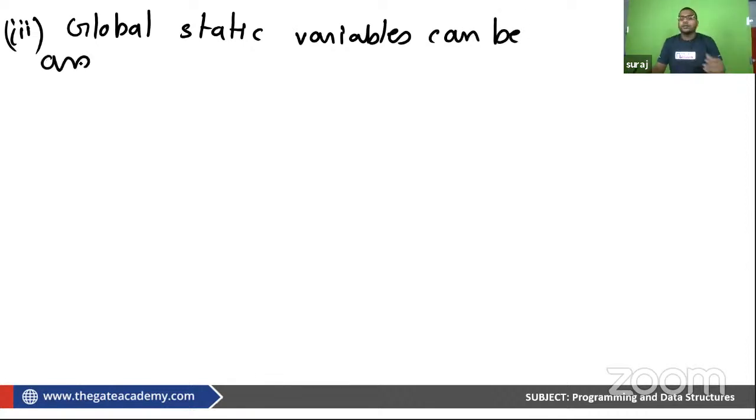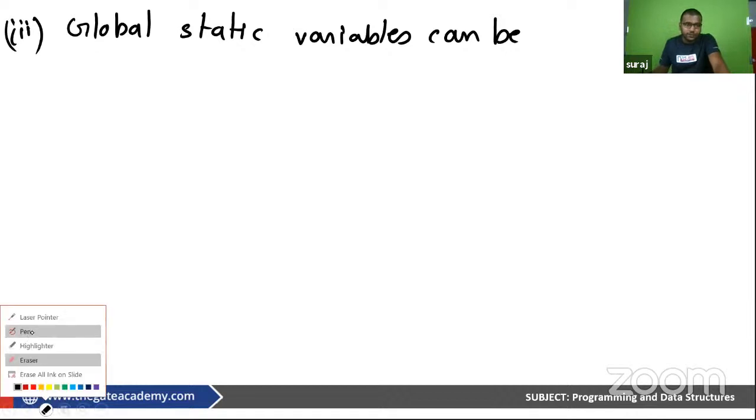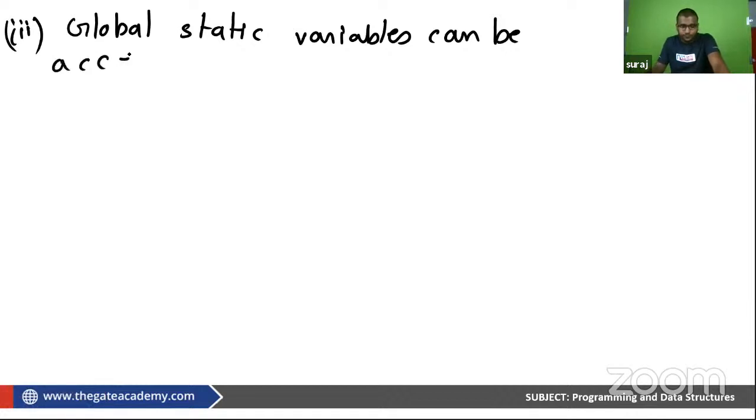It means if you are not defining it inside the function, but above the main, then you can access it anywhere in the program.